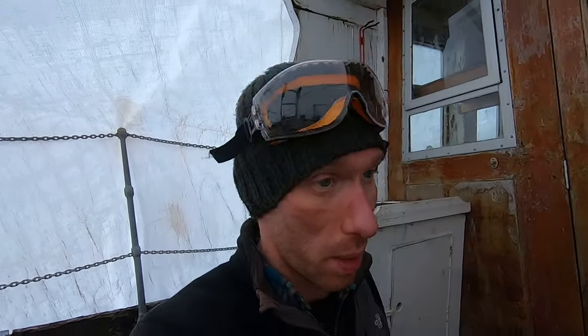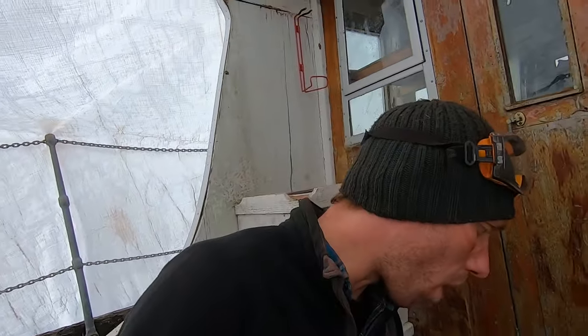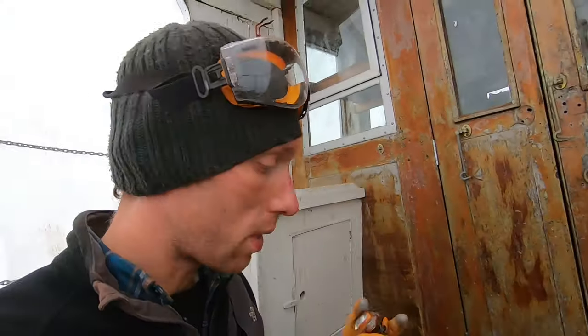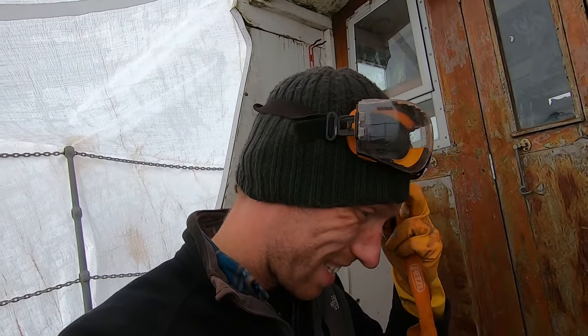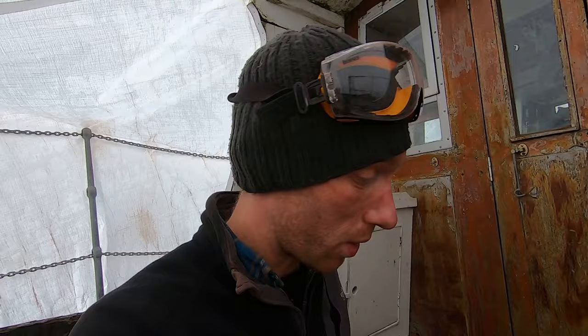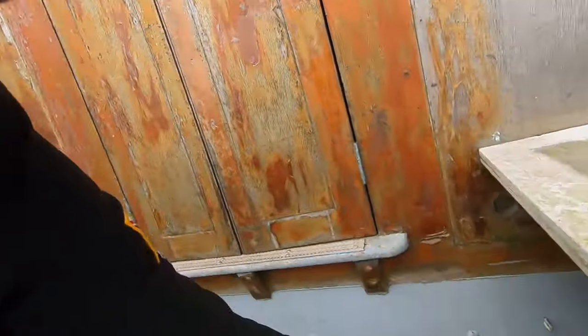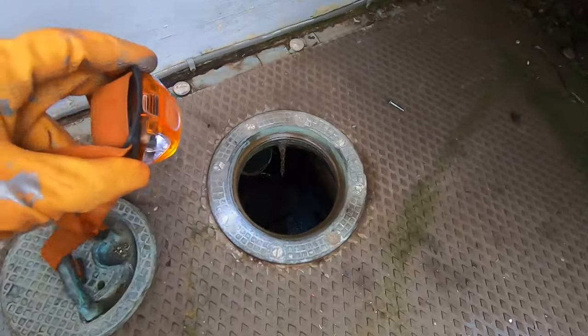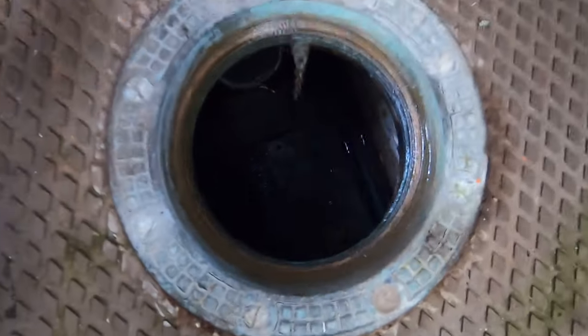This is the first time I'm going to see it. So armed with my little head torch and you, we're going to take a look in for the first time, and we're going to see how bad it is under here. I think it's going to be pretty flooded, just based on some of the seepage we can see or have seen through the hull. Okay, here we go. Okay, you're going in. Hope I don't drop you.